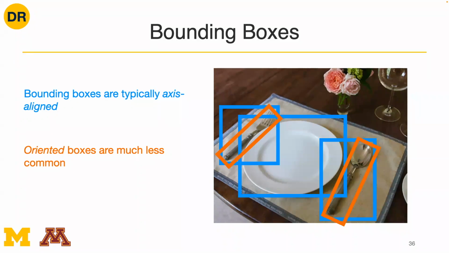The reason behind that is it's actually really hard to annotate or get ground truth labels. Imagine if I give you an image and ask you to annotate objects in it, it's easier to click and drag and give me a bounding box than to have this additional stroke saying this is the orientation of this object. In other words, if you really care about tightly bounded boxes, one way to think about it is that the task should be segmentation, more so than detection.